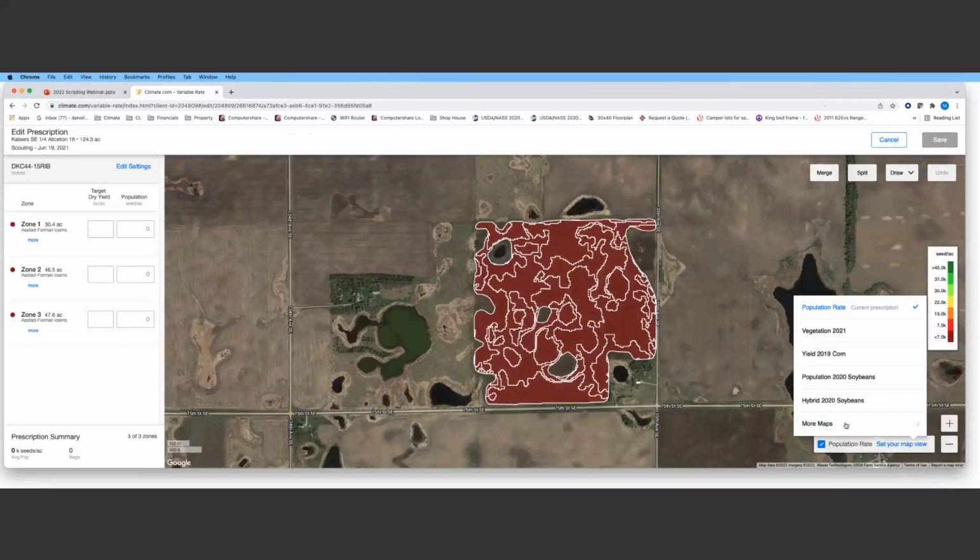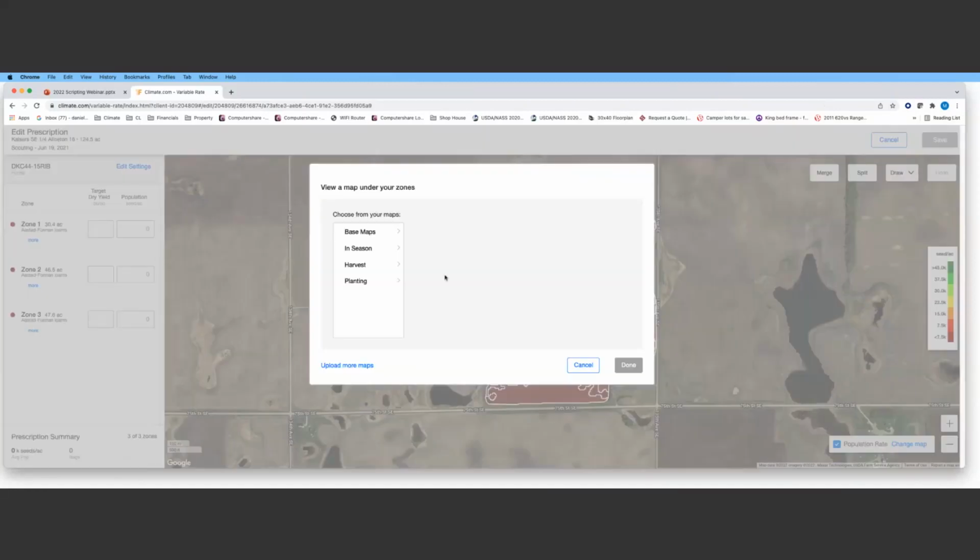This is where the more years of data that you have in FieldView, the more it really starts paying off for you as the grower or the script writer, because the more years of information you have in here, the much tighter you can make your zones based on your field and your farm. So for example, I went through and picked a couple good showcase examples here.